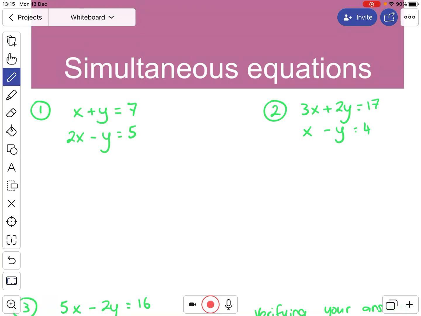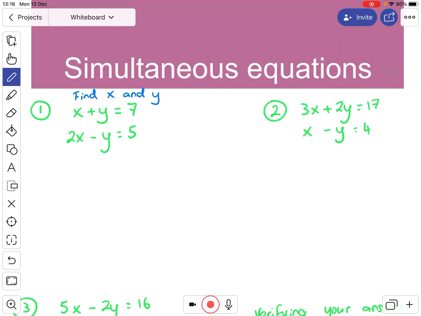Okay, we're going to take a look at simultaneous equations. So for our first question here, in these questions we'll be asked to find x and y. And we'll know it's simultaneous equations. Sometimes they say it in the question, but there'll always be two lines with an x and a y in them, or two letters, sometimes A and B, but x and y is generally what they use.